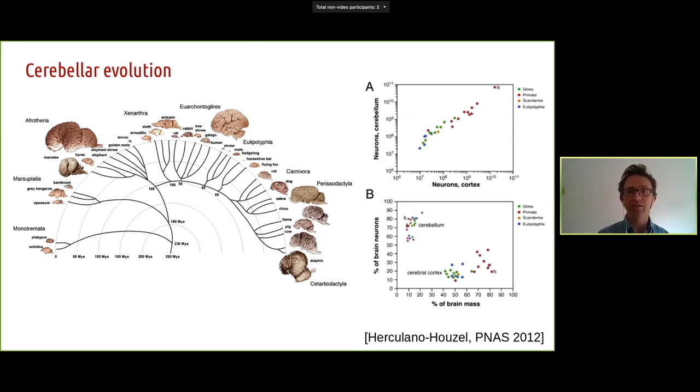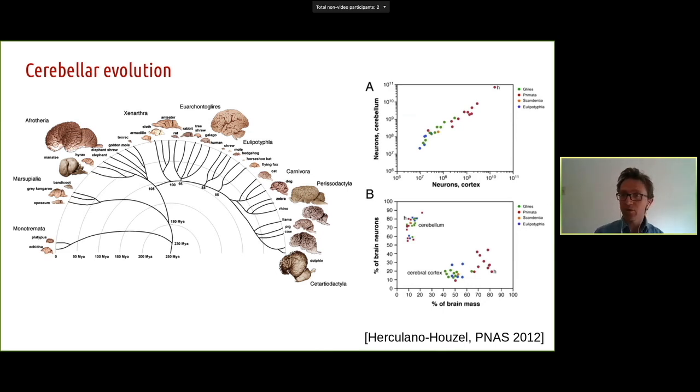You can see very nicely in figure A on the right that they all line up fairly well in terms of proportions, and the human on top just has a lot more neurons than everybody else. But if you look in B at the relationship between the brain mass, so the volume, and the number of neurons, you can see that the cerebellum is surprisingly small while surprisingly compact.